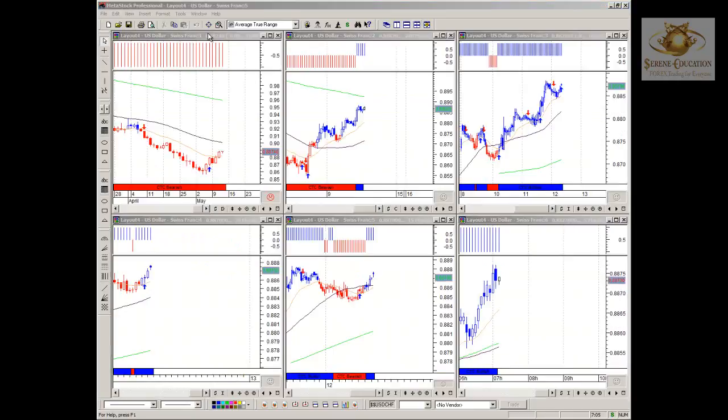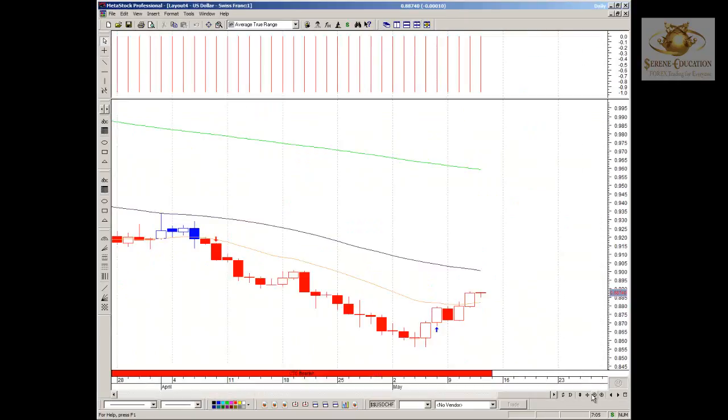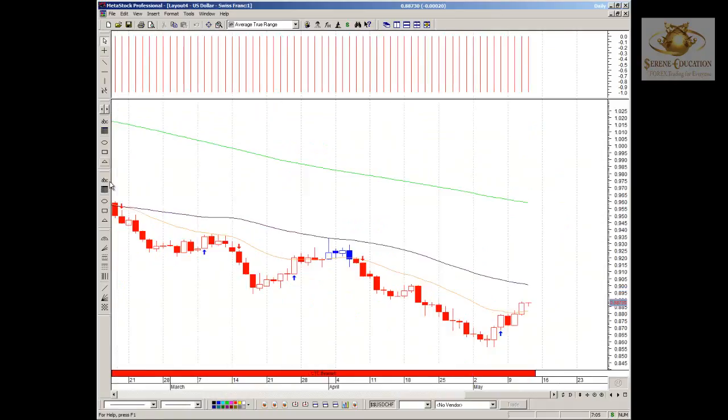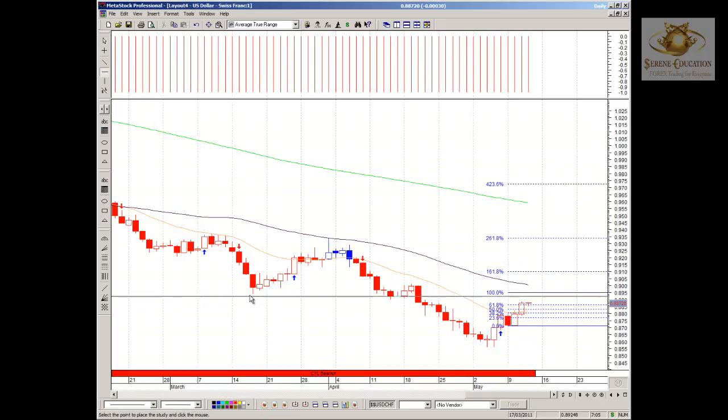Next is the US dollar against Swiss franc. Let's have a look at the daily. US dollar gaining a lot of strength in the past couple of days, posting higher highs and a nice swing higher. If I look at the possible fib projection lines, you can see we're trading above the 61.8% this morning on the Asia market. 100% would be the 0.895 mark, so there's a lot of movement for this still to go.